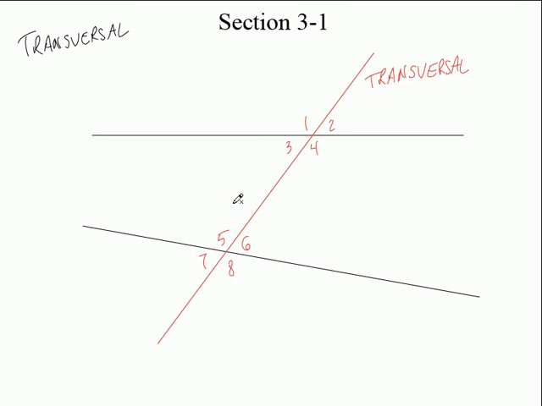You also know another relationship. This is just review from chapter 1. What is it? Vertical angles. Good. Which ones are vertical angles? 1 and 4, 2 and 3. Come down here. 5 and 8, 6 and 7. We good with that? So when I talk about the relationships between angles, that's what I'm talking about. Right? I'm talking about linear pairs, talking about vertical angles, things like that. Well, we've got a bunch more that we're going to talk about right now.